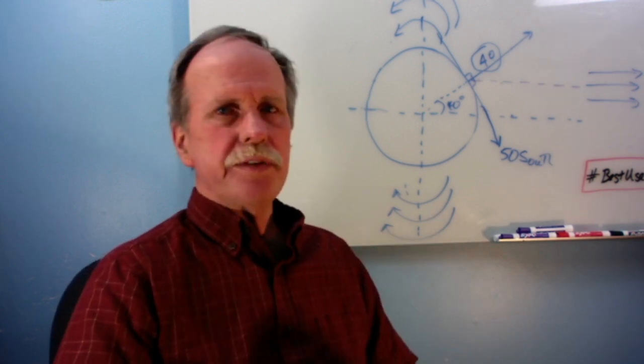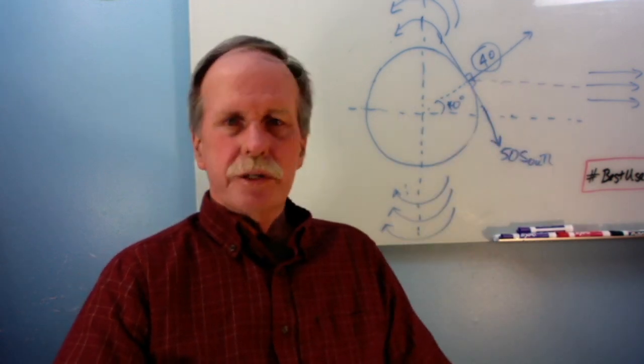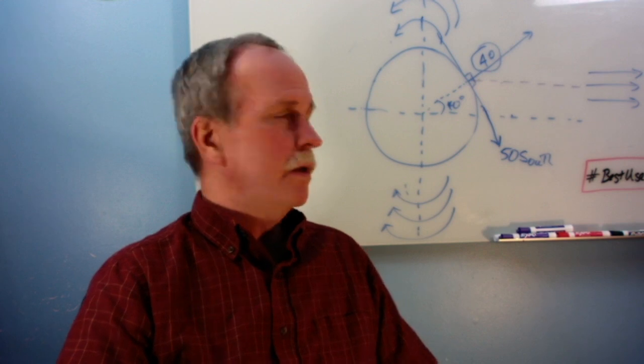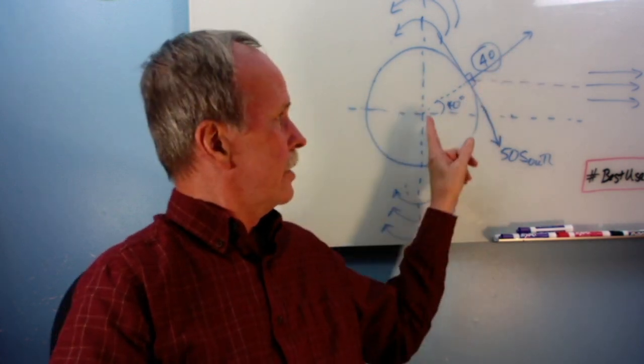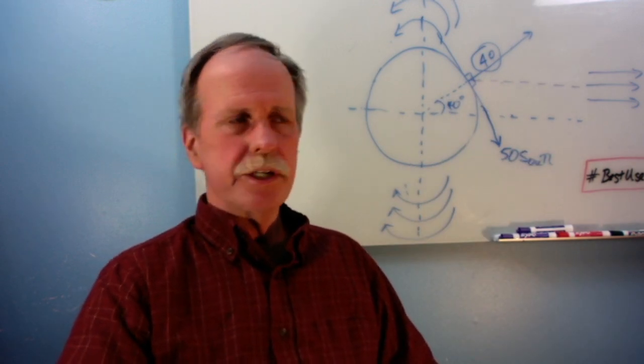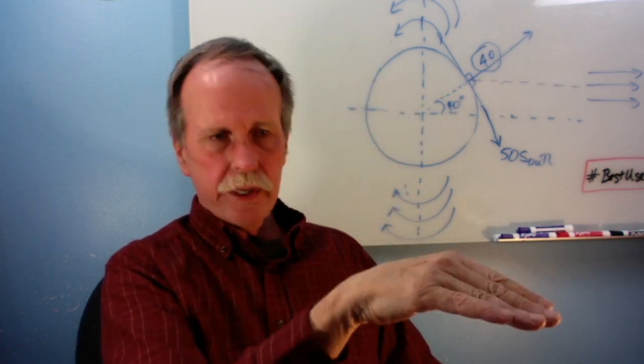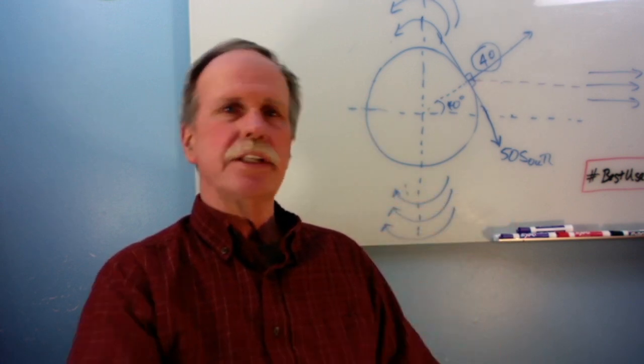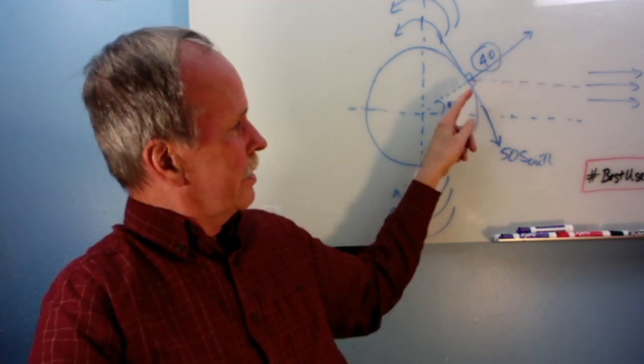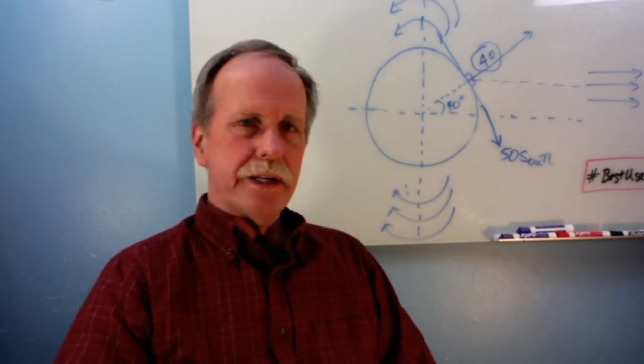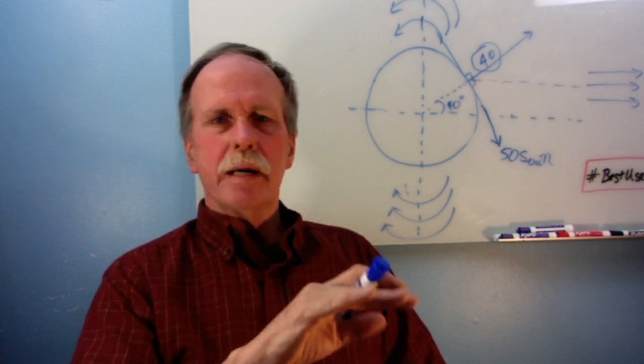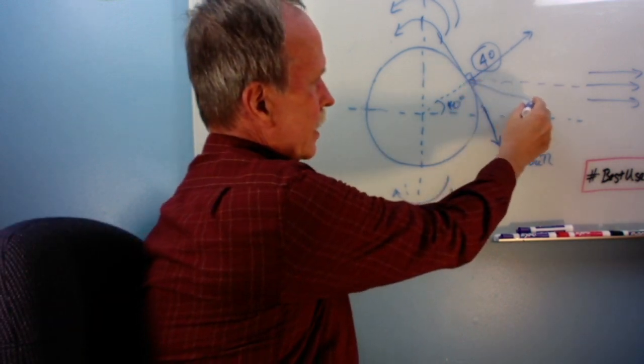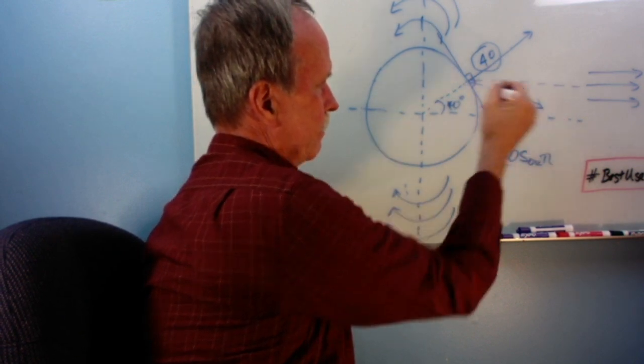This flat Earther lives in Denver, Colorado, which is at approximately 40 degrees north latitude. If you're in Denver, Colorado, and you look straight up at night, what direction are you looking? You're looking at 40 degrees in reference to the celestial equator, which is parallel to the Earth's equator. If you look straight down to the south, 90 degrees down, the first 40 degrees brings you down to the equator, and then you have another 50 degrees to south. 40 degrees is his zenith, and his southern horizon is at 50 degrees south latitude. What he did was he set a camera up pointing south, elevated 35 degrees above his horizon. That would put him looking at about 15 degrees south latitude.